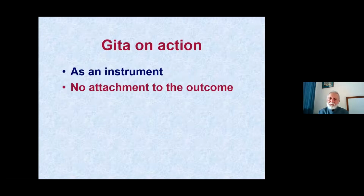Then, because you are not the doer, you should have no attachment to the outcome. Do not be attached to the outcome. The outcome is in my hands. I have already decided it. So you may expect a certain outcome, but don't insist on it. And you will not insist on it only if you are not attached to it.